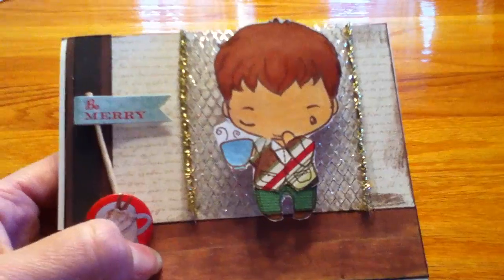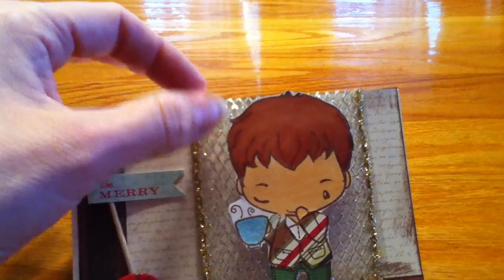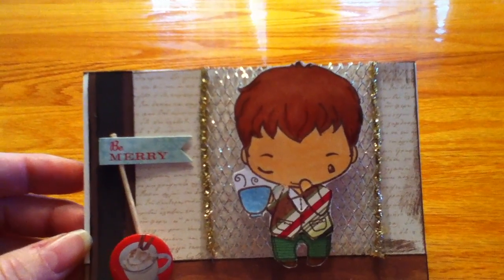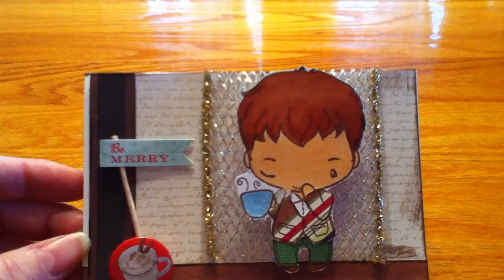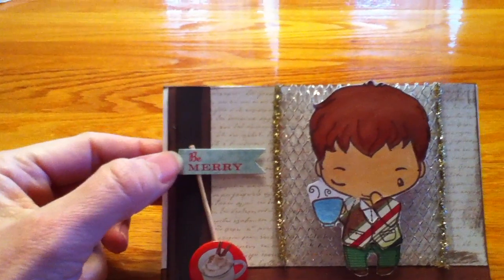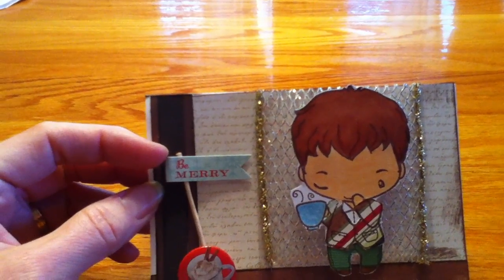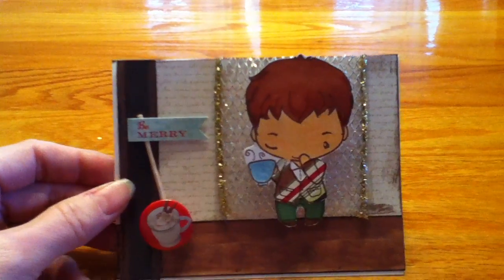I thought that striped little jacket kind of looked a little retro. This mesh-looking wired ribbon came from Zio Pre-K202 in my winnings from her on YouTube — I thought that looked kind of fun just for like a little door, something for him to be behind. And then this cute little October Afternoon B. Mary flag came from Sybil, which is J and Syb80 here on YouTube. So thank you very much Sybil, I thought that was a cute little addition to my card.